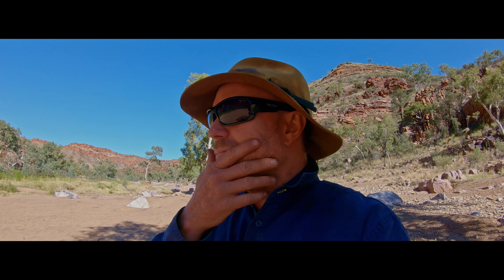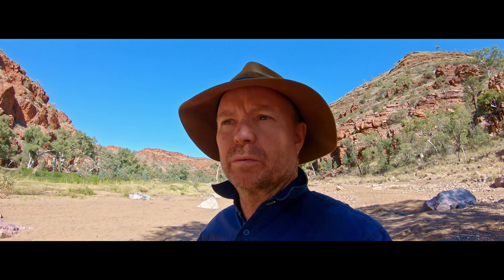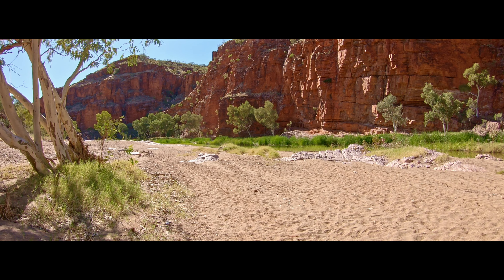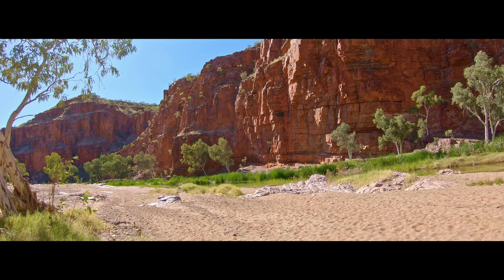Alright legends, it's just about pack-up time. The Cruiser is about 90% packed. One more swim in our beautiful little campsite lagoon — it's quite deep actually, probably about eight or nine feet deep and I didn't even go to the deepest part. Sometimes you get to these places and think wow, and then you get in and it's a foot deep. But this place is well over my head. Well deep enough to swim through. Can't get over those birds. Alright, I'll swim and then we're out of here.